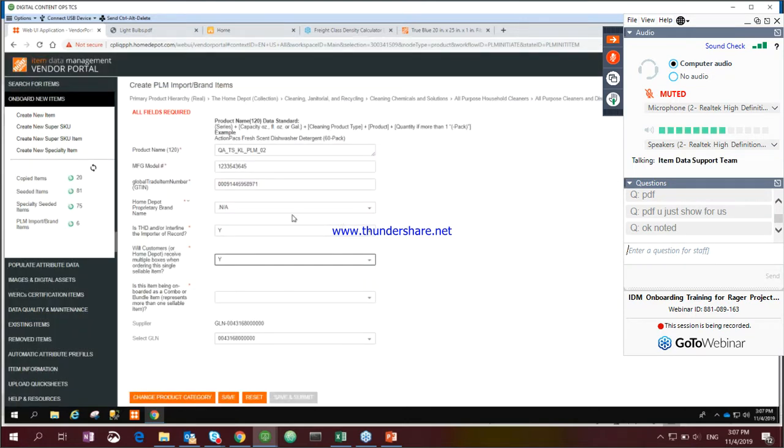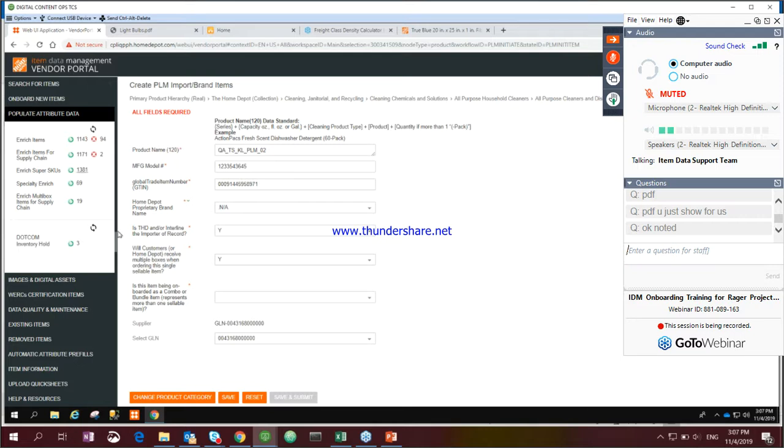If you fit that situation, you choose yes here, then save and submit. So once you submit, if you ship multiple boxes and you save and submit like this from the first step, your item will go into the enriched multiple box item for supply chain instead of the regular enriched item for supply chain.